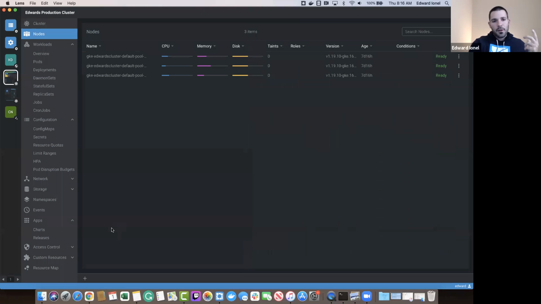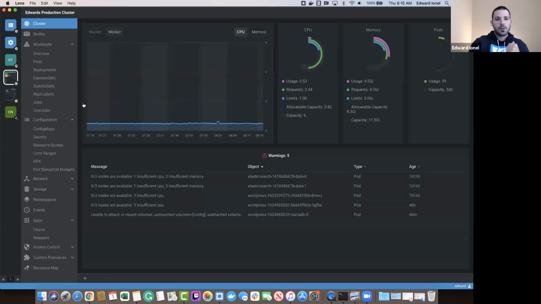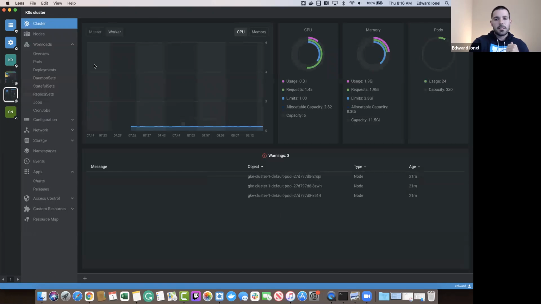Excellent. One other thing I want to take a look at before moving on into the demo is the multi-cluster management functionality that Lens gives us. On the left-hand side, this is our hotbar, and I have several different items and resources added to my hotbar to improve my productivity when working with a specific type of cluster, whether it's production cluster, proof of concept cluster, development cluster, and so forth. Clicking this icon here, this is another cluster, and you can see how it changes, right? If I'm in my cluster overview screen and I click here, we can see it's a different cluster.